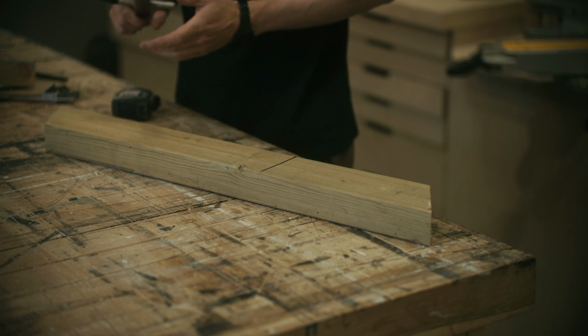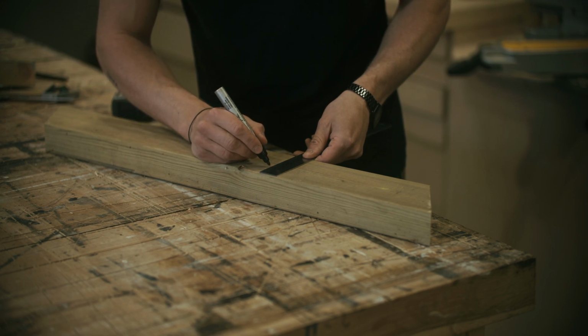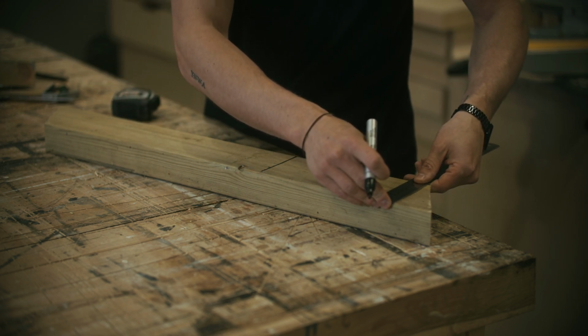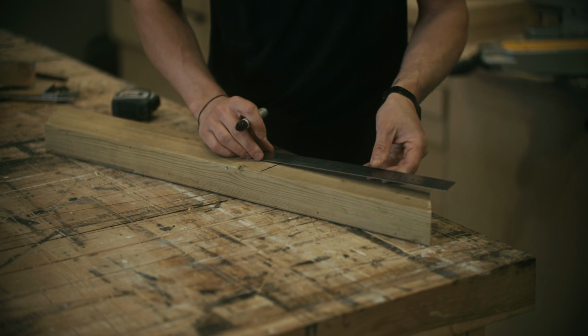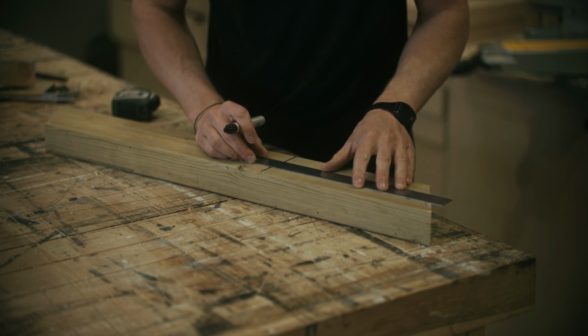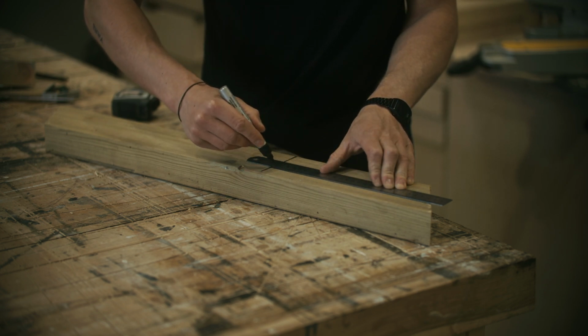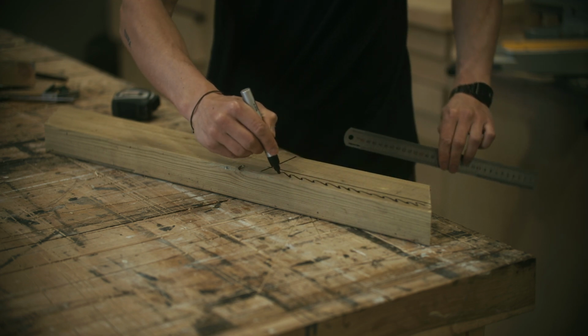Made a line across, and then from here, I'm going to measure in 3 centimeters and 3 centimeters. Now we're going to cut away this part.